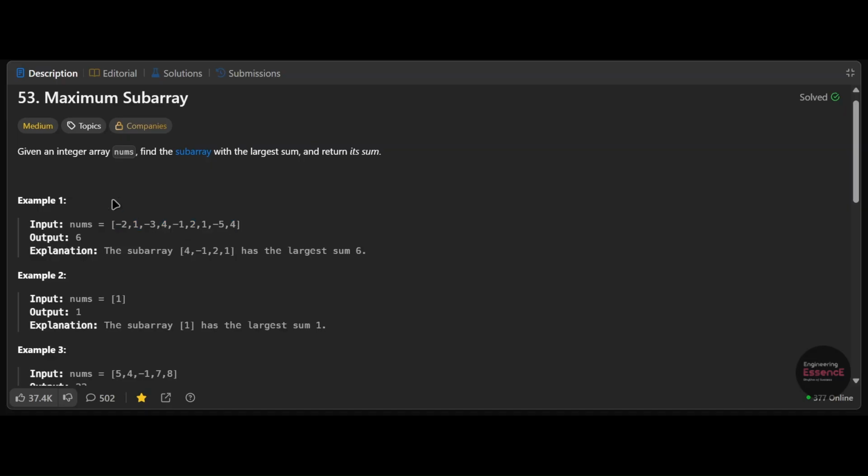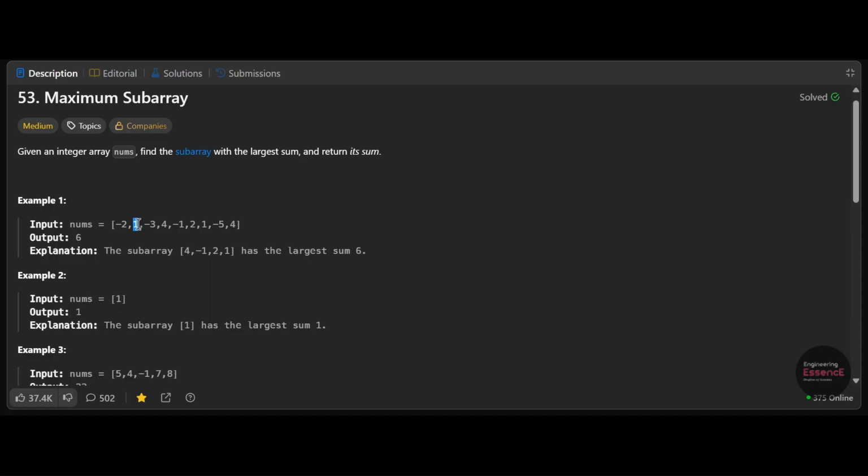So let's talk about this example. The current sum we will initialize as 0, and max sum will be initialized as the first element of the array. Okay, so let's say we add this one. The current sum is equal to the first element of the nums array, so it will hold a negative value. So we will update the sum as 0, because we are not going to keep the current sum as a negative value.